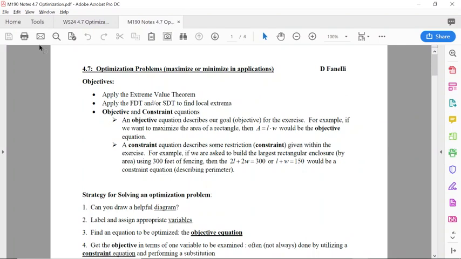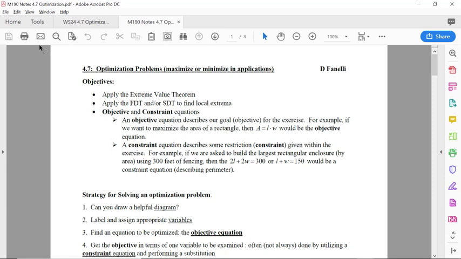Section 4.7 is another application of the derivative, where we will be solving word problem applications with the use of the maximization and minimization techniques we've been studying, to solve problems which are called optimization problems. That would mean that we are trying to find the optimal value or values to a given situation in an application. Optimal values could be maximum values or minimum values as the situation prescribes.